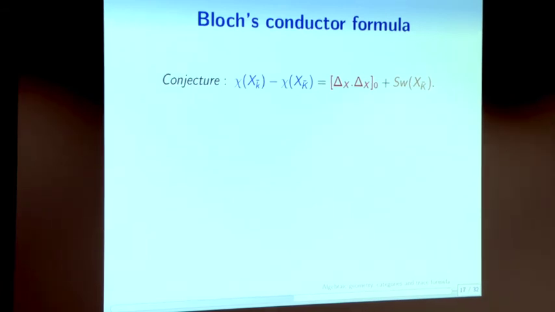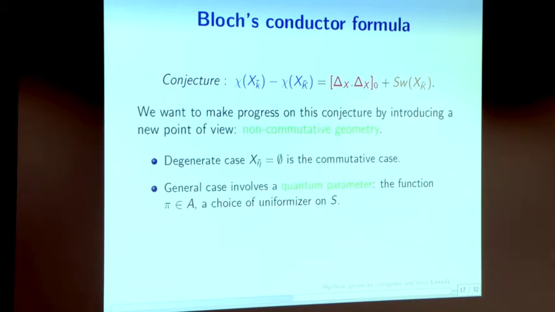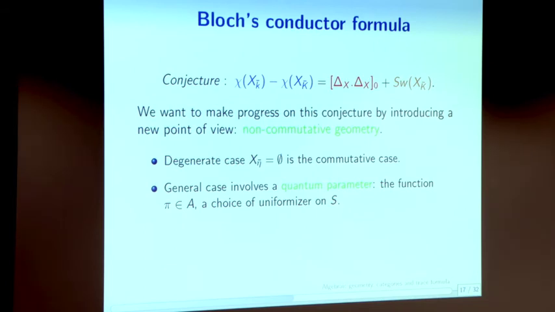Okay, so we have this conjecture, and of course we would like to prove it. And here is the fourth color. So we want to make progress on this, and we want to bring a new point of view or a new tool to the game, which is non-commutative geometry. So it goes back to the comment I made a minute ago about this degenerate case where you have this funny family where the empty variety degenerates to the non-empty variety. You want to think that this degenerate case is the commutative case as opposed to non-commutative. And that the general case is like a non-commutative perturbation or a quantum perturbation of this very special degenerate case.